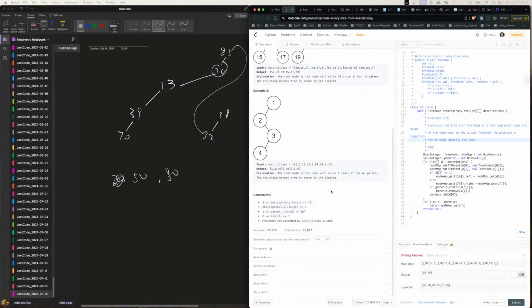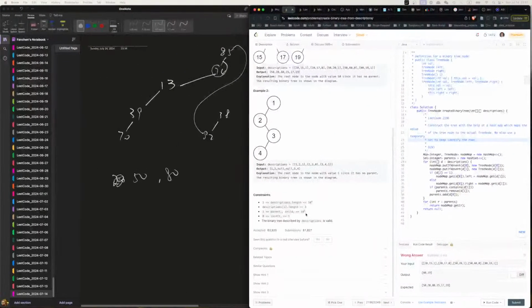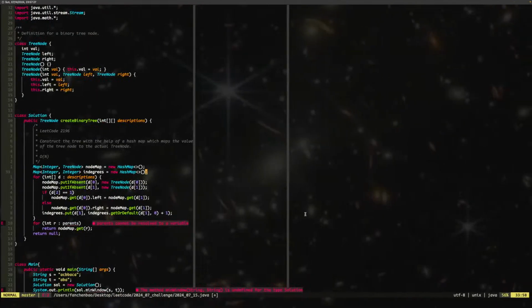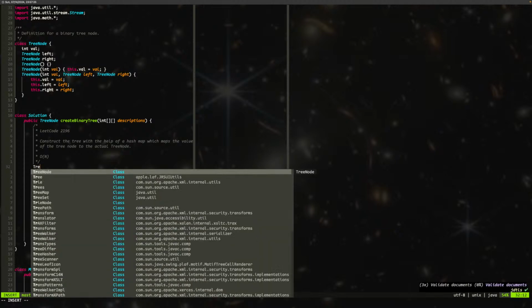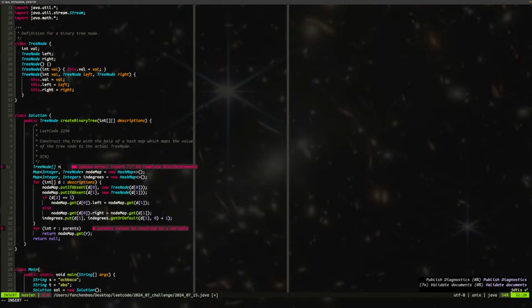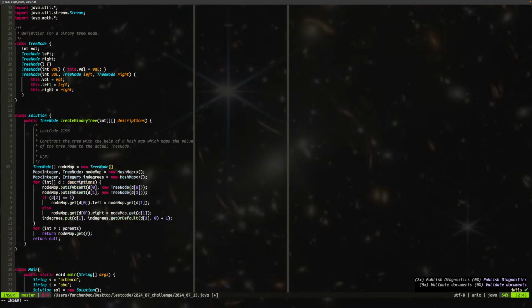Wait, how big is the whole thing? 10 to the 5th? I might as well just try it, right? 10 to the 5th is not that big. Do we even want to use hash map? Can we do a tree node map, new tree node, I don't know, 10 to the 5th.